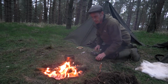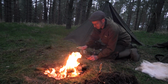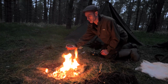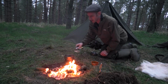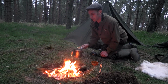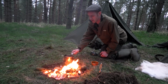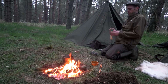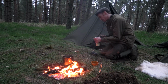That's just cardboard, so that can just get burnt off there. And these just make for really nice, easy snacks on the go. And I can always rinse that with a bit of water and swill it through, because things on a fire have a tendency of going a little bit quicker, so a little bit of water might not be too bad of an idea, but we'll see. So I'll let that just start to heat through, and I'll probably add the pasta now as well, just to let that all warm through together.